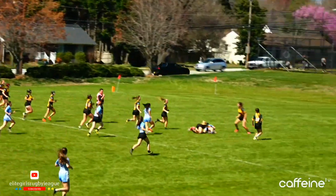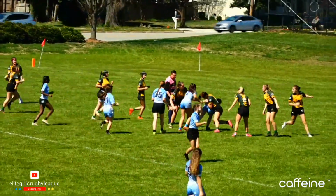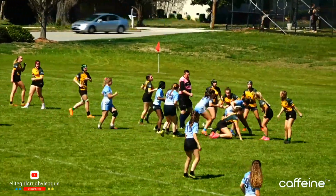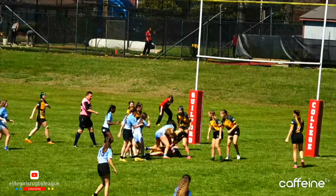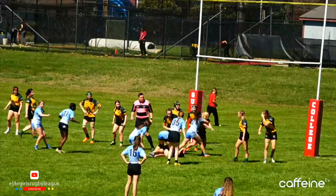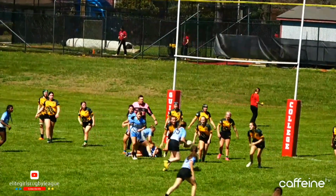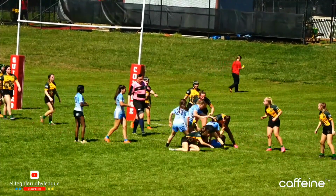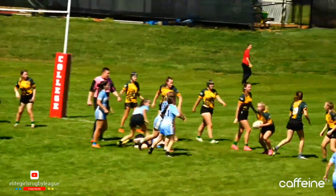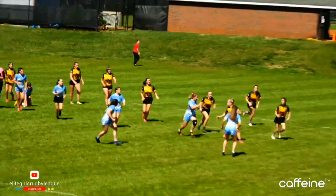Oh, we got a big carry here, folks. Support gets tackled and releases the, oh, wow, man. This is a great series of play from this young lady. That looked like the 5 jersey right there. Xavier, a little heads-up play right there, off to 35. 35 is Walter Warmerdam. And the ball's turned over.